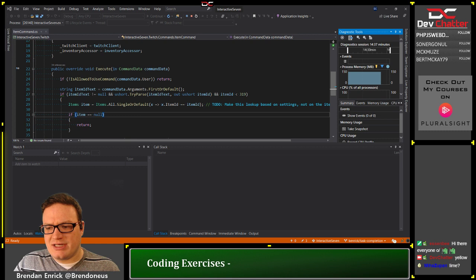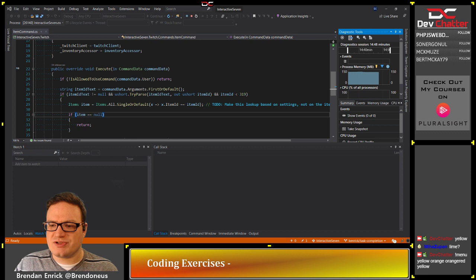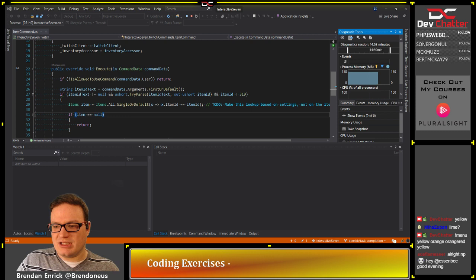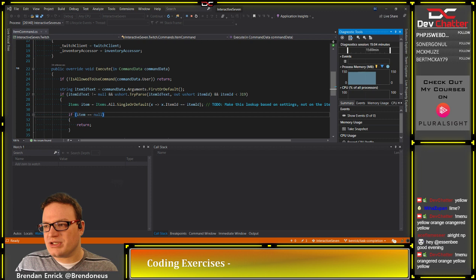Let's have a look at the menu. Not terrible. I think I'd rather have the yellow as a highlight almost then. So let's do menu, orange, red, orange, yellow, yellow. How about we toss the yellow on the bottom and make it like that? Yeah, that's not bad. That's a little weird. Might be a little bit too much yellow in there. Either way, I'll let you all mess with the colors now.